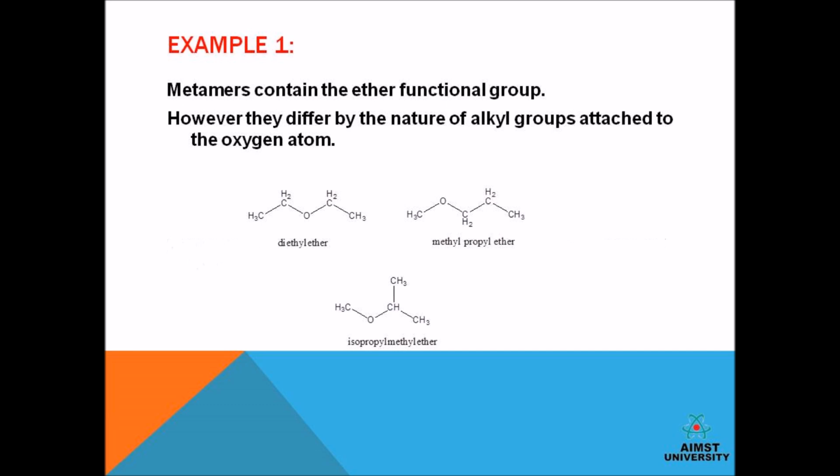Coming to the example, the following are the metamers that contain the ether functional group. However, they differ by the nature of alkyl groups attached to the oxygen atom. The first example is diethyl ether. The other one is methyl propyl ether. The third one is isopropyl methyl ether. All these are examples of metamers.